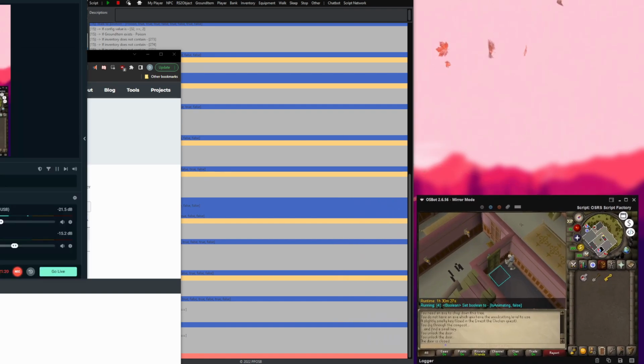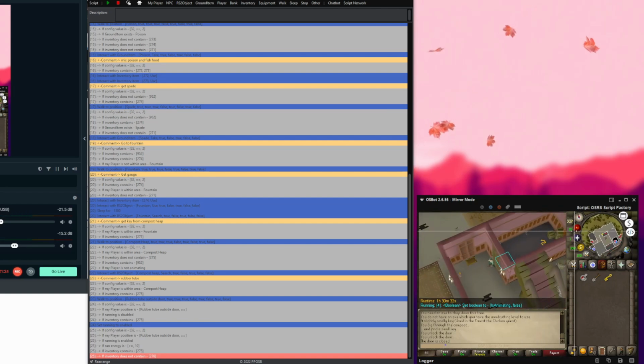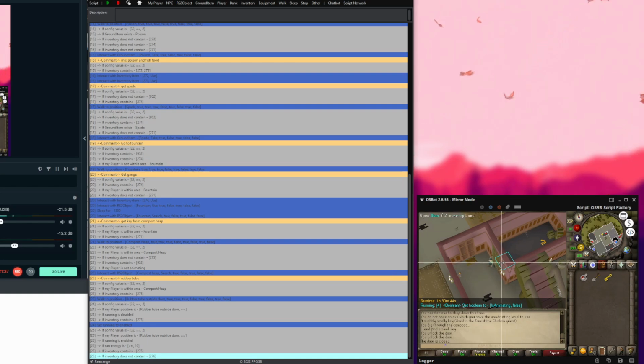the way we're going to write this is once we have enough run energy to run in there. And I don't think you need this, but you could also add a health check if you want to. I don't think you're going to get attacked by anything. I haven't, but you could add a health check before you walk into the room if you want.